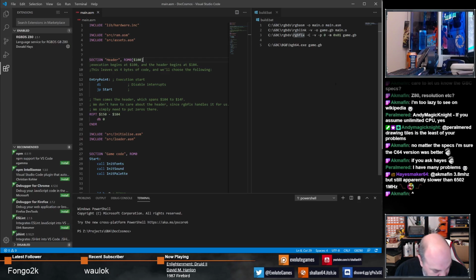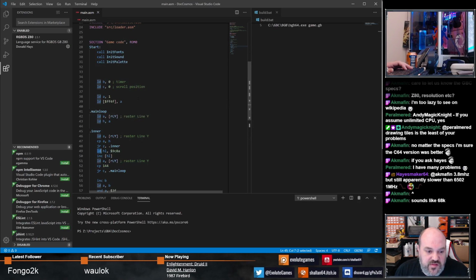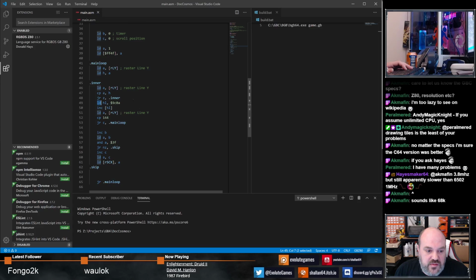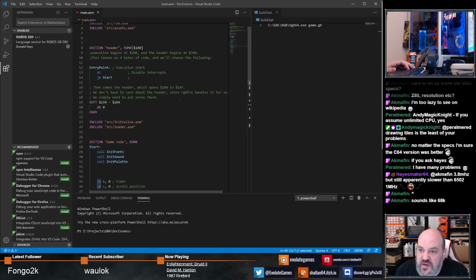Yes, so the problem that it has is that Z80 commands are quite cycle heavy. The smallest command, I think, is 4 cycles, as opposed to 2 on the 6502. And to do many things, you need to shuffle stuff around quite a lot. So you'll see in my code lots of these load commands. That's because pretty much everything you want to do is done with these load commands. So sometimes it can be a bit cumbersome trying to achieve the same things as in 6502.